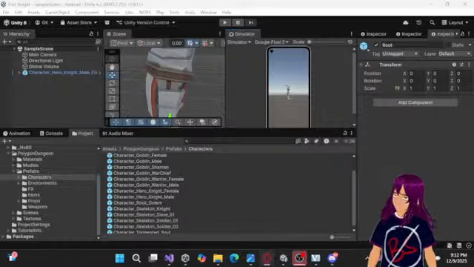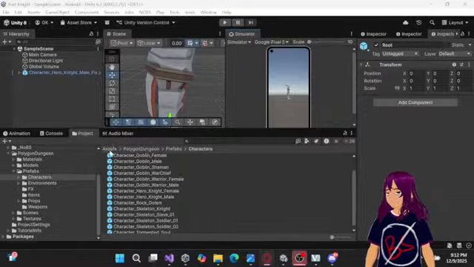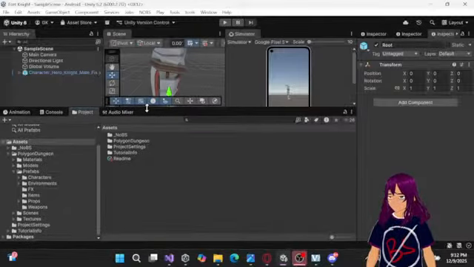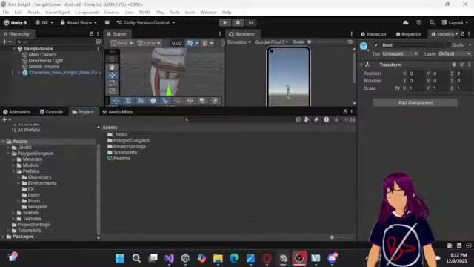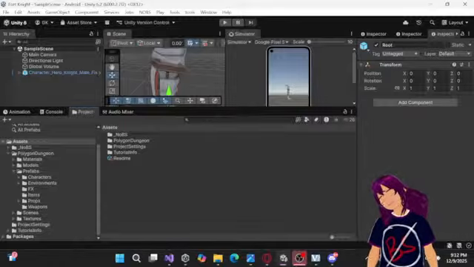And first things first, I'm going to add a touch input handler so that we can have touch inputs. I'm thinking to have two kinds of gameplay in this.